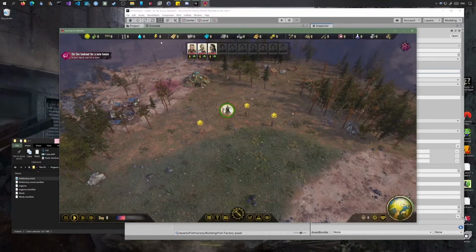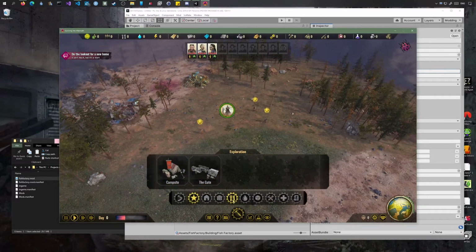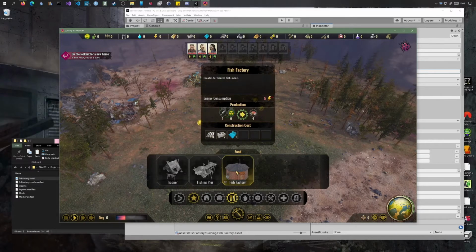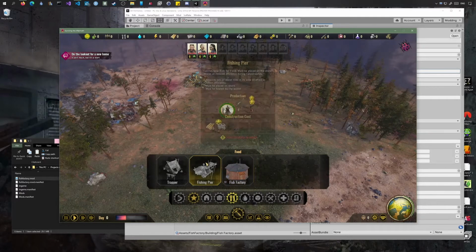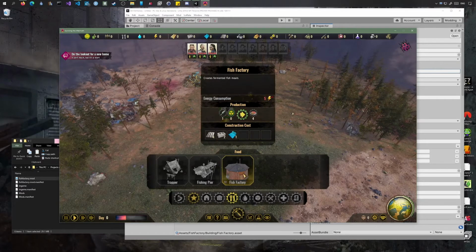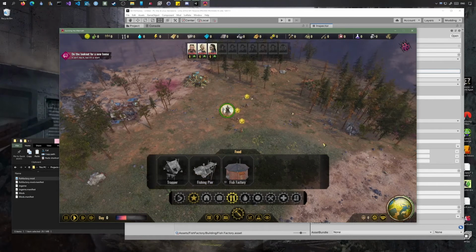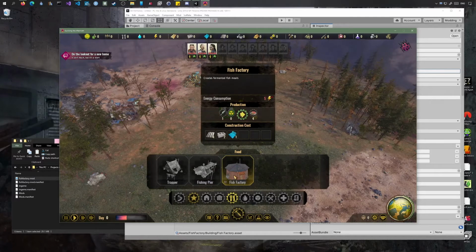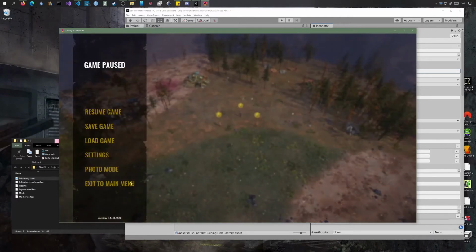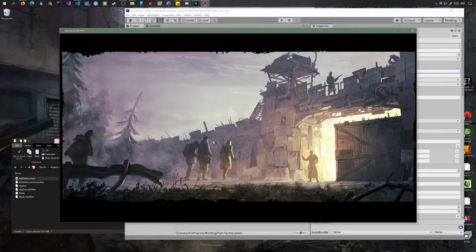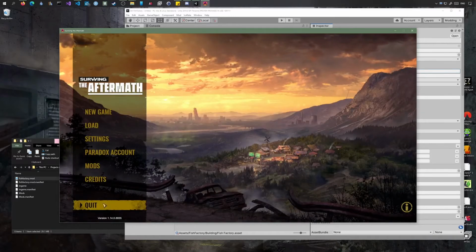Okay, now the game has loaded, and just to make sure our fish factory works, it's there, it shows up, right? So whether it works or not, it at least shows up. That is the baseline that you want to establish, that the mod shows up in your game. Then you can do a playthrough to test whether the mod works as intended. So I'm going to exit for now and continue with the resource factory.